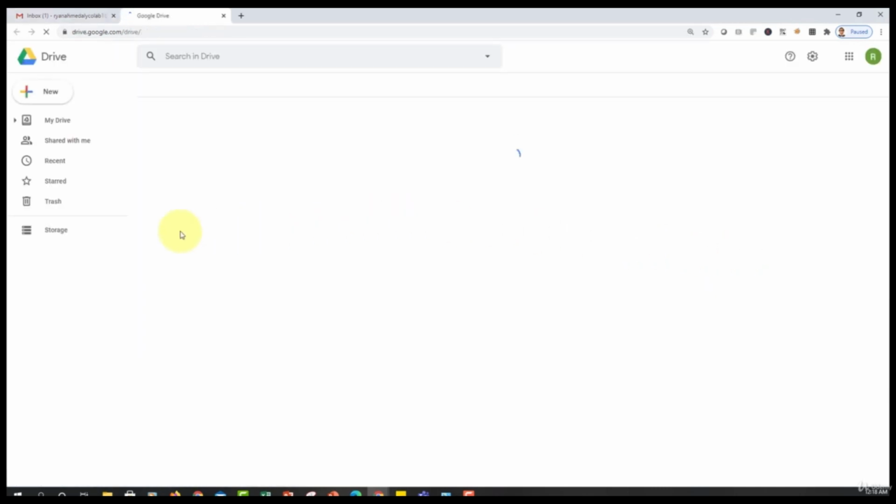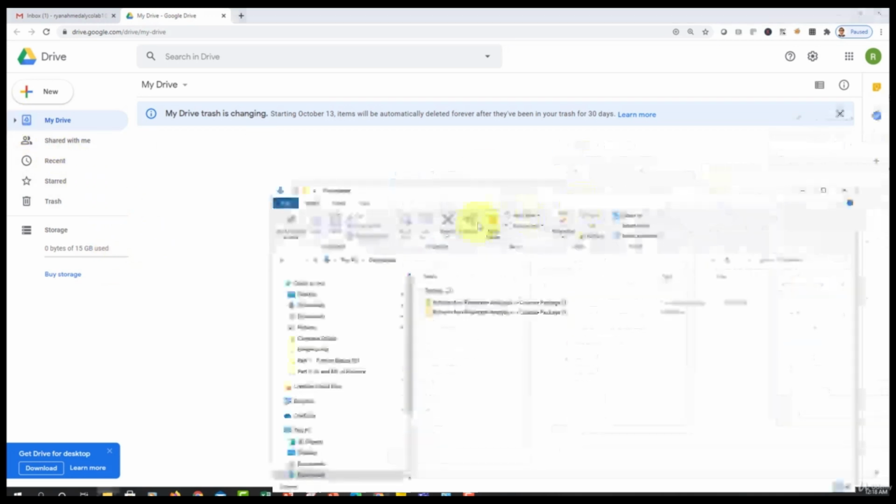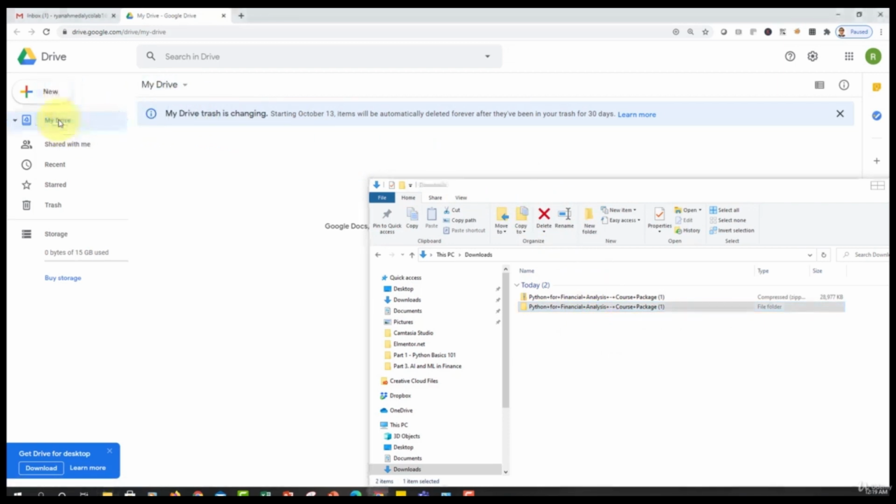So that's my Google Drive. And what's really powerful about it is that when you create a new Google account, you have access to around 15 gigabytes of data. Here it's showing me that I only used 0 bytes of 15 gigabytes, which is great. I have a free 15 gigabytes that I can leverage for the course. All I need to do is take my unzipped folder, and just move it there, just copy it to my drive.